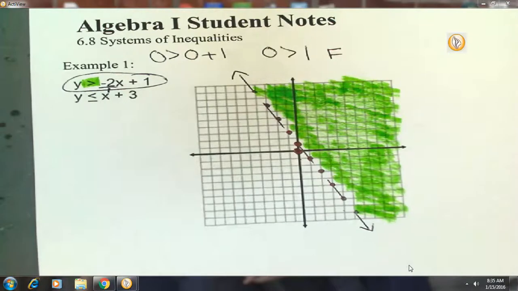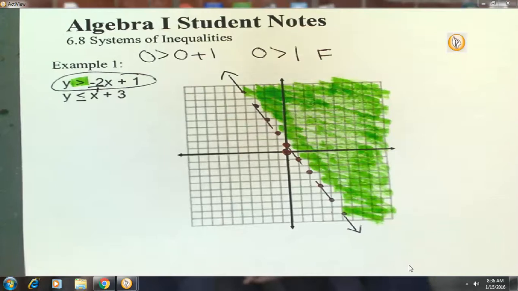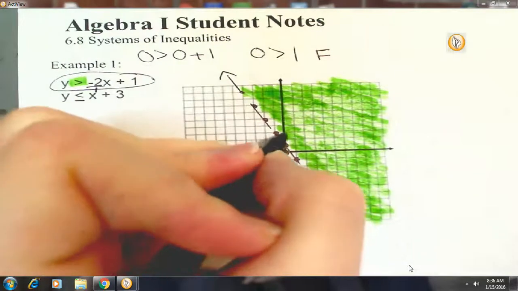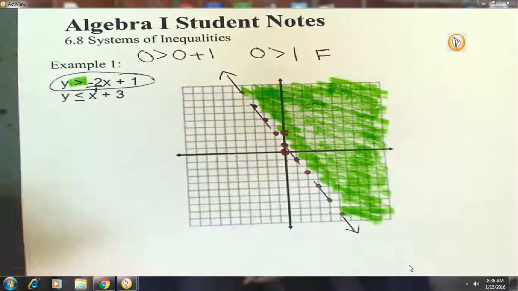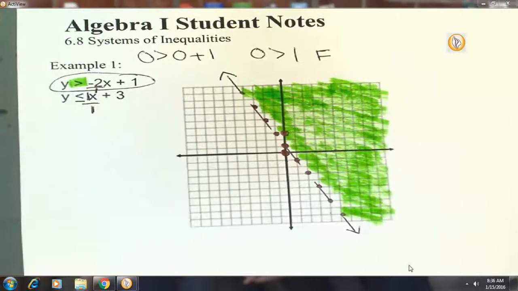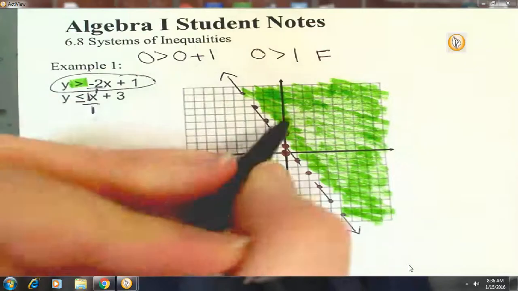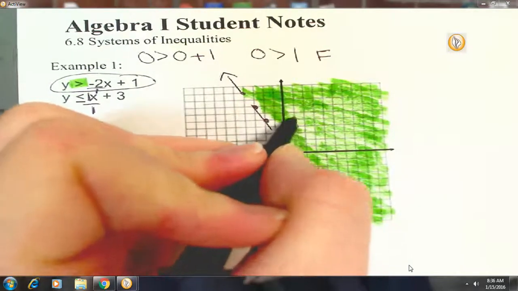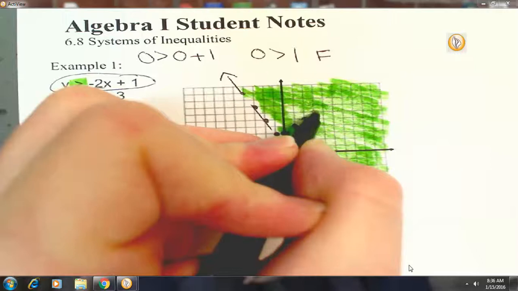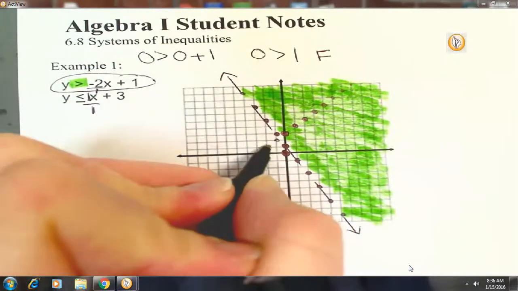Let's graph the second inequality. What is the y-intercept here, Landon? Of the second inequality, what's the y-intercept? 3. 3, very good. Dot at 3 on the y-axis. What is our slope, Olivia? 1. The number in front of x is our slope. Remember, we can make that 1 over 1. Slope is rise over run. So from this point that we plotted at 3, we'll rise 1, run 1. Rise 1, run 1. Could have also gone down 1 and left 1.